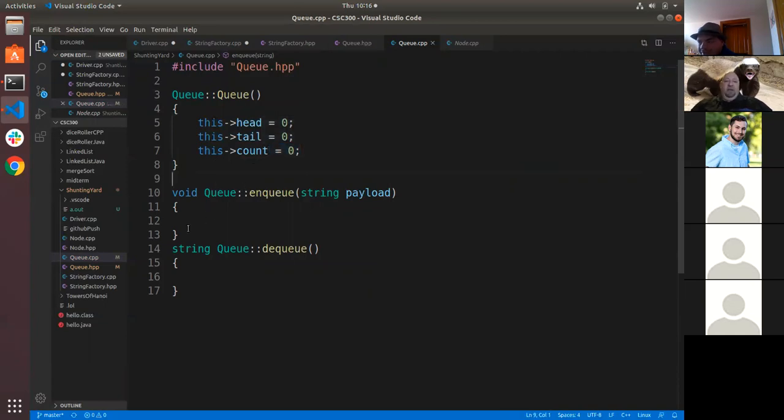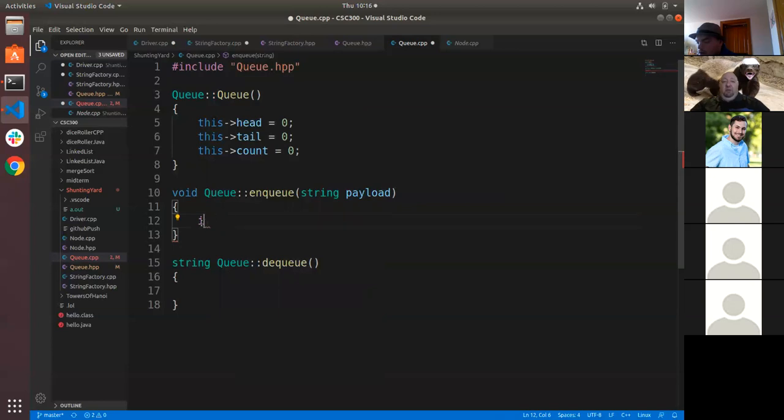All right, so enqueue means we're putting something at the end of the queue. We know that tail is going to ultimately point to this.